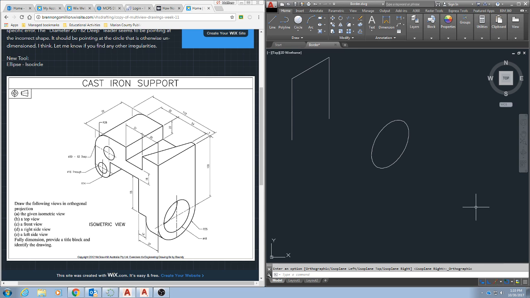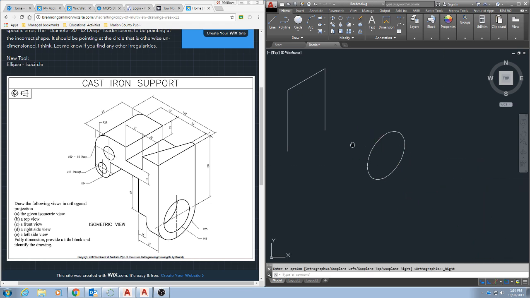Now, back to a regular circle here. If I have a circle, these four edges of the circle are called the quadrant object snaps. So if you were dividing this circle into four different parts, this would be quadrant 1, 2, 3, and 4. It doesn't really work for three-dimensional isometric circles like this. Just wanted to mention that.